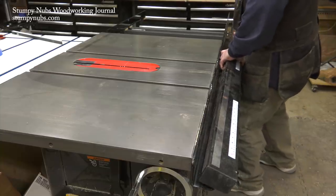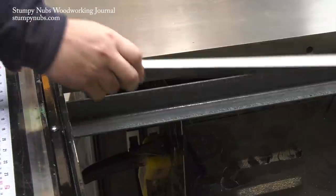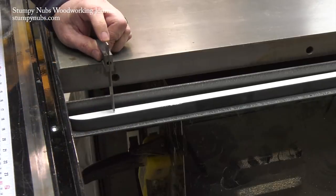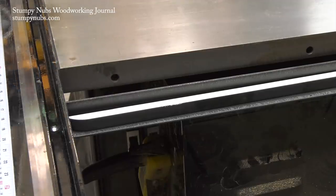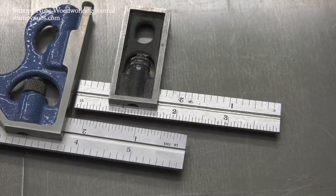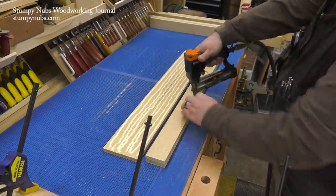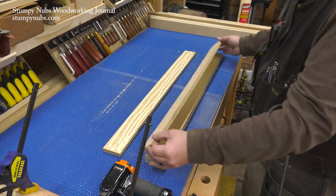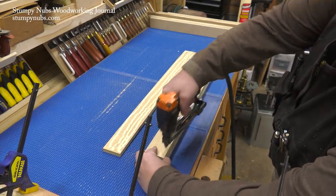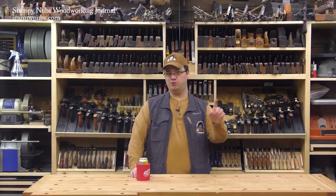I had just enough room to reinstall the fence tube without the carriage bolt heads getting in the way. But I had a lot of shimming to do — the phenolic top is only about three-quarters of an inch thick, meaning I had to make up a difference of about two and five-sixteenths inches to get my tops flush with the top of the saw. Instead of making spacers that would fit exactly, I made them undersized so I could use shims to fine-tune the difference later. My spacers were made from plywood, which I thought was better than solid wood since solid wood might move too much.